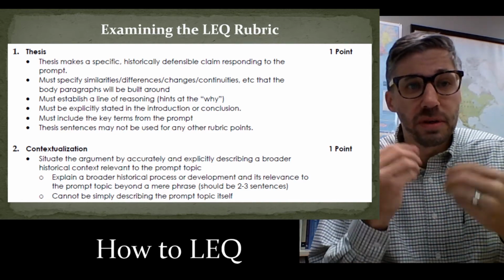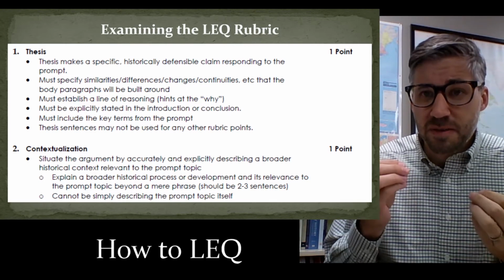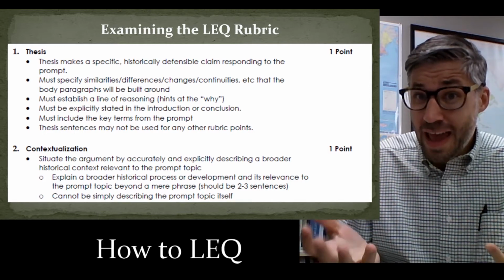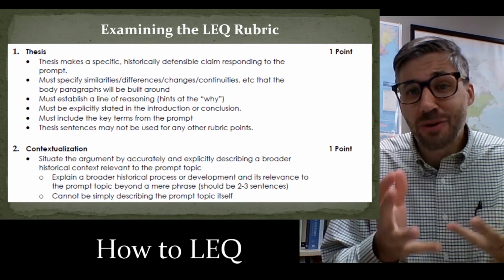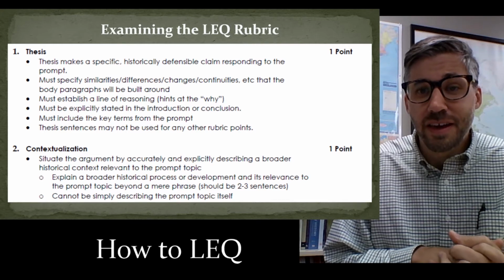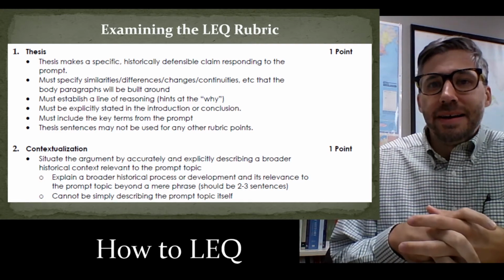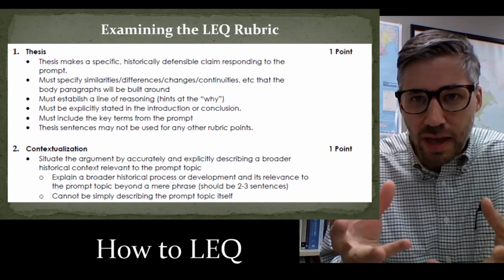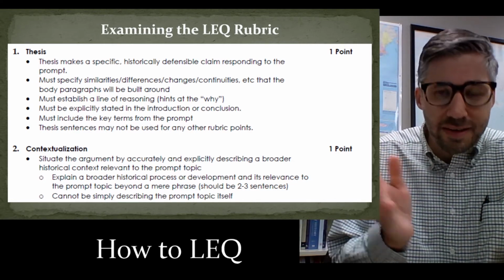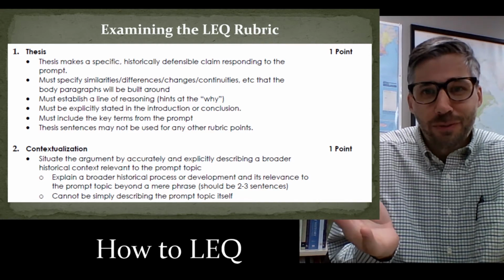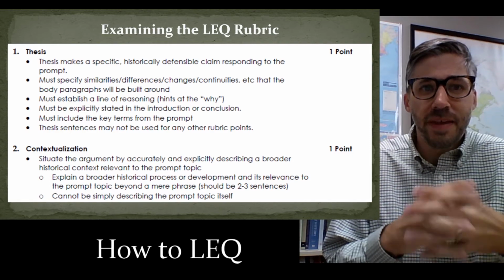The first one, and I would argue the most important, is the thesis point. Your thesis must give a specific, historically defensible, which just means accurate, a specific, accurate claim that responds to the prompt. All right. So if you're talking about how did COVID-19 transform the school experience, you're not just saying it made it much weirder and more impersonal or something like that. You have to get specific about what changed and what stayed the same. It has to be accurate, right? You can't say everyone in the building stayed 9 feet apart. That's just not what's happening, right? We're aiming at 3 or 6 feet apart. And so you have to be accurate in your thesis. It has to be specific.